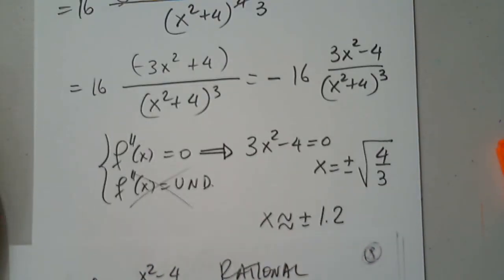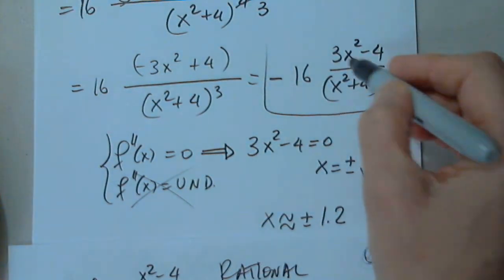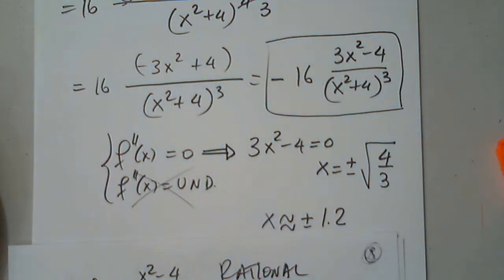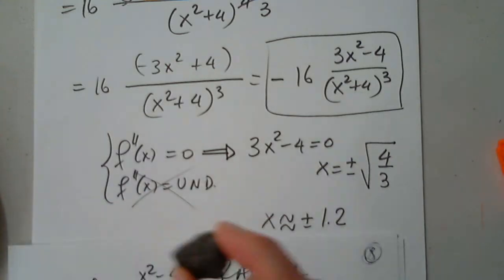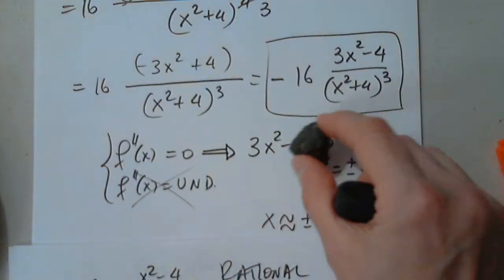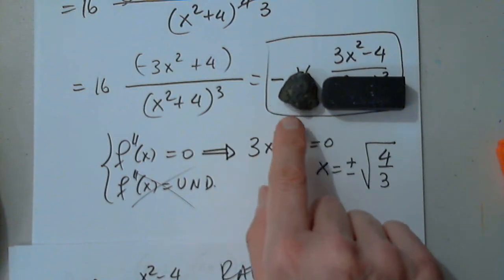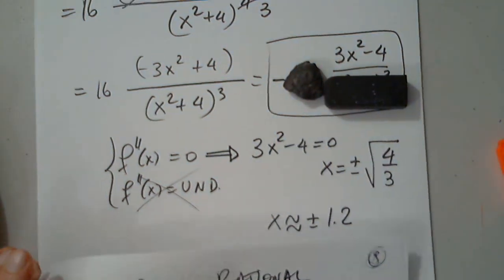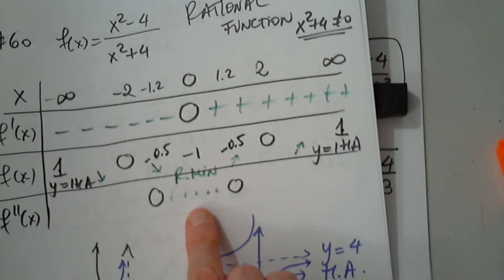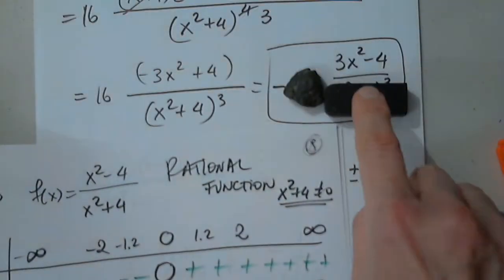Final step, I need to study the sign of this expression. Which portion of this are you not going to waste your time with? This would not always be the same, but when it is, why not? I take advantage of it. So which piece will be a waste of time to even study the sign for? Denominator. Absolutely, the denominator, and of course 16, which makes no difference. So now you already know what sign we expect.